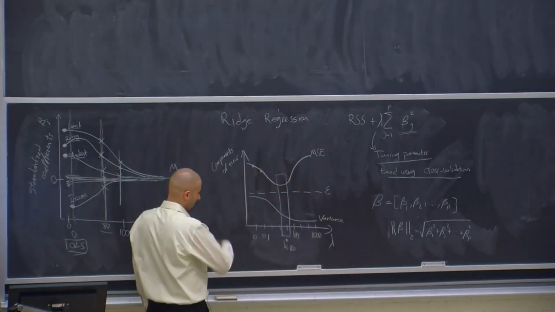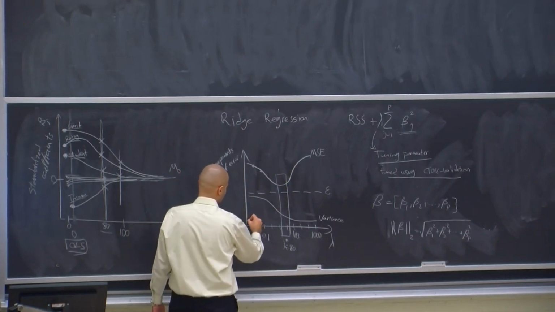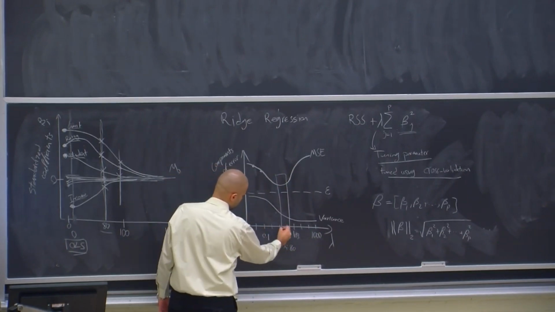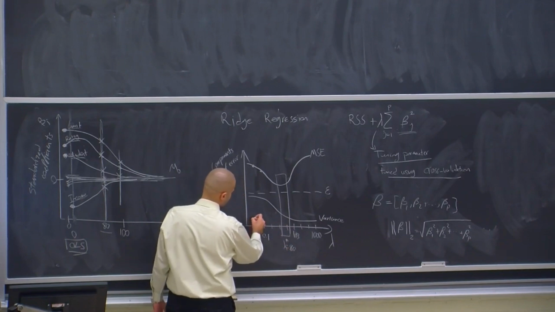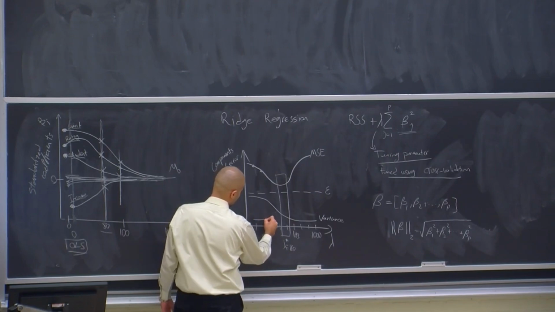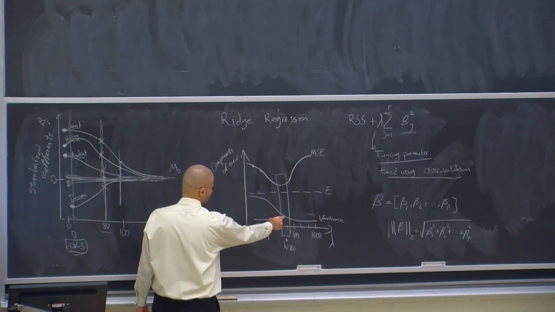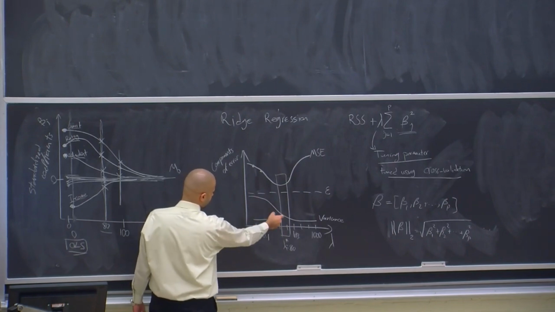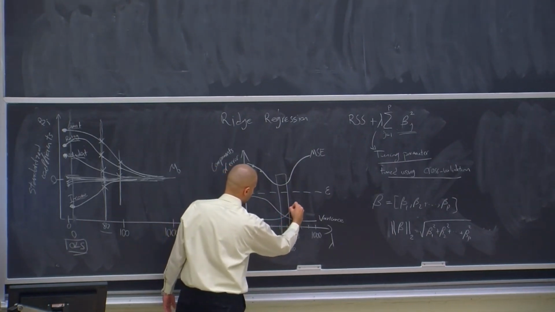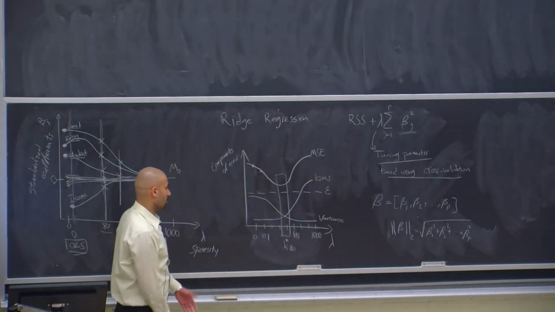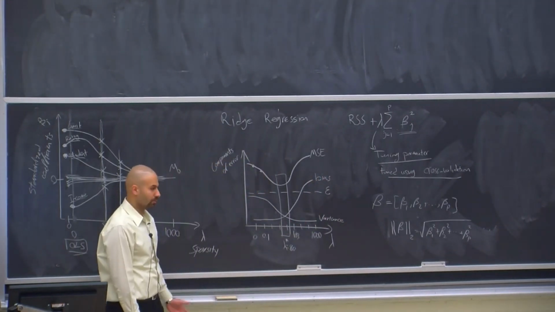And bias squared, interestingly, up to this point, which is the suitable value of lambda, bias doesn't increase that much. Maybe it increases a little bit so far up to here, but it is worth it because for this much increase in bias, we're decreasing variance by quite a lot. But at some point, bias becomes just too large.